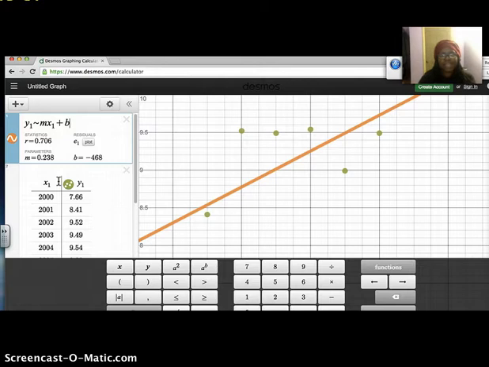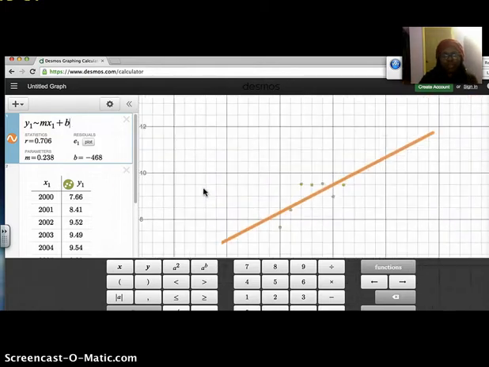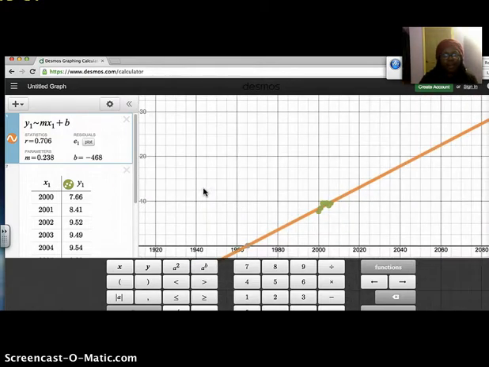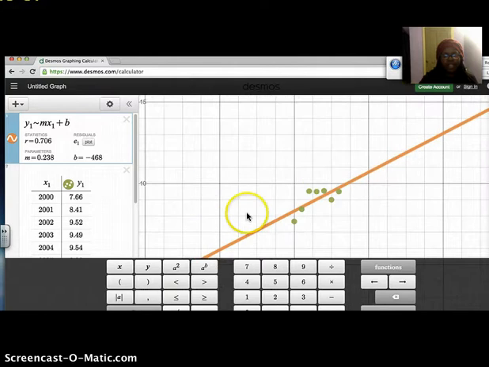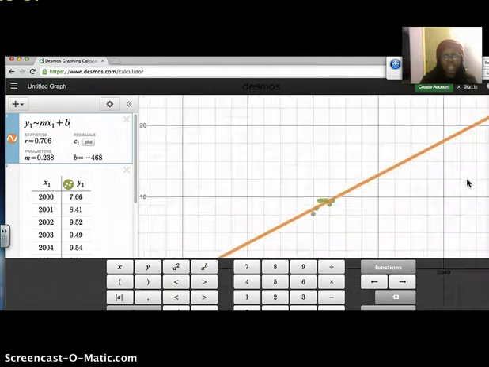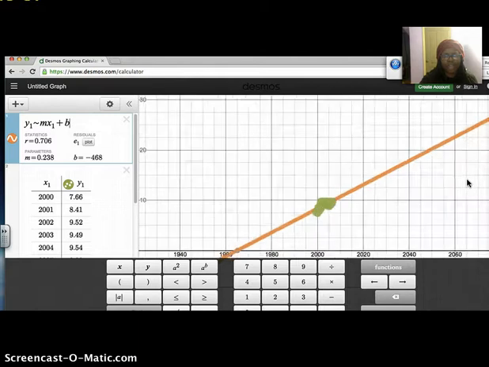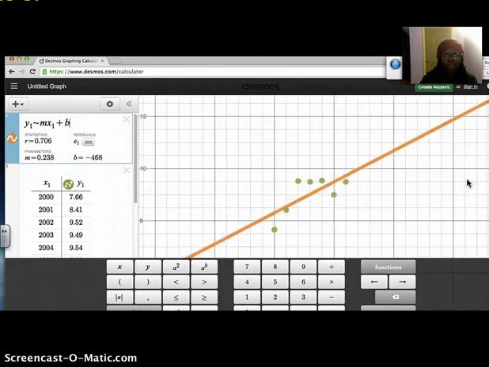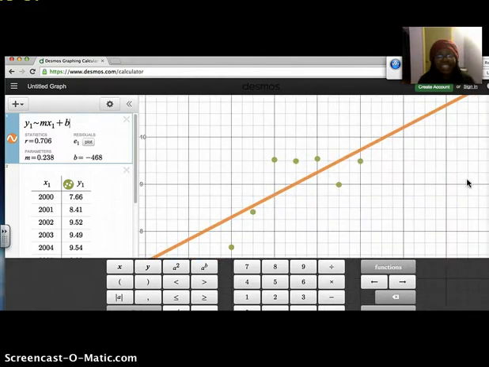How awesome is that? I'll see if I can scroll down a little bit. Oh, look at that. I'm zooming out. So we see it like that. I want to see if I could shift it around. You guys are so much better with technology than I am that you'd be able to see. So here's our line. I'm sure we can play with it, but this is the line of best fit given the data, and it's awesome.